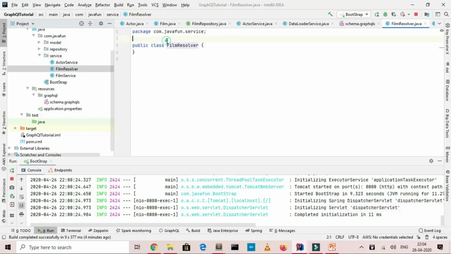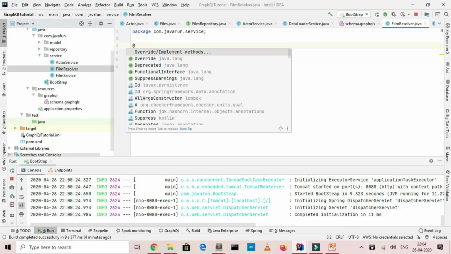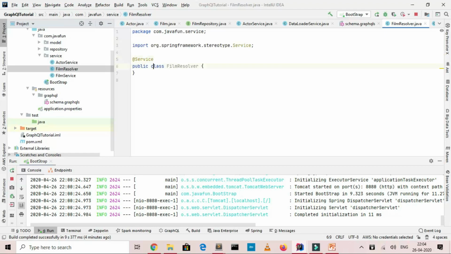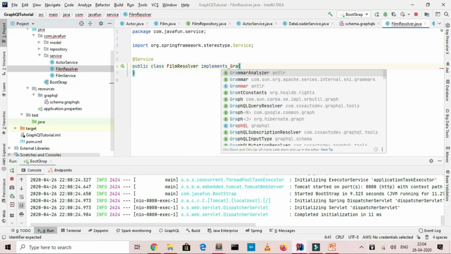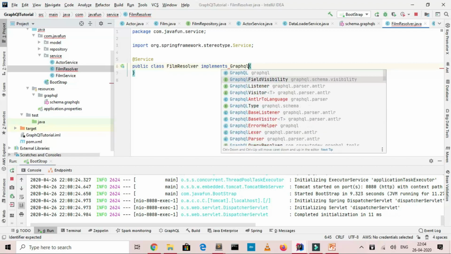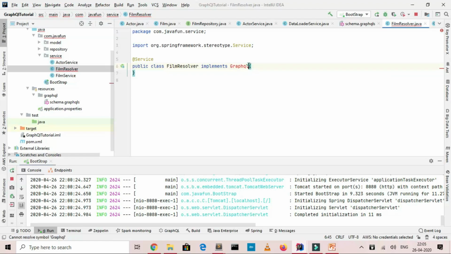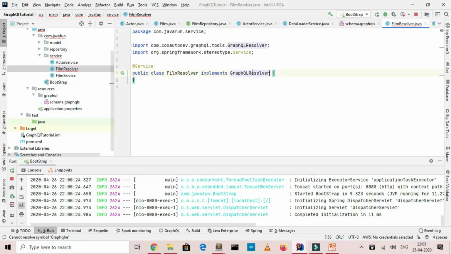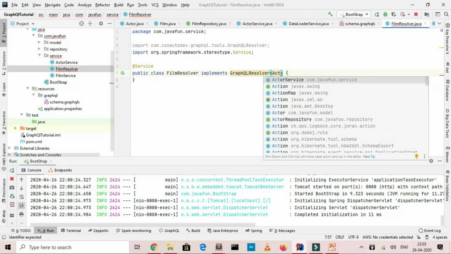Okay, and this has to be a Spring service again, and it has to implement another interface called GraphQLResolver, and we need to resolve it whenever the actor object is getting resolved.